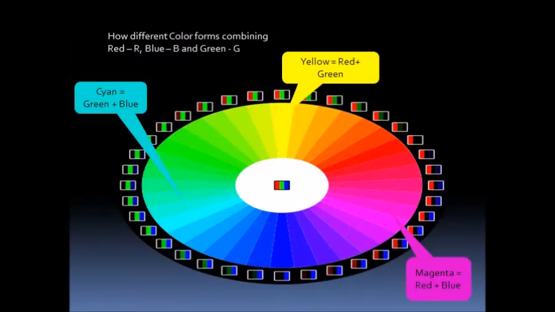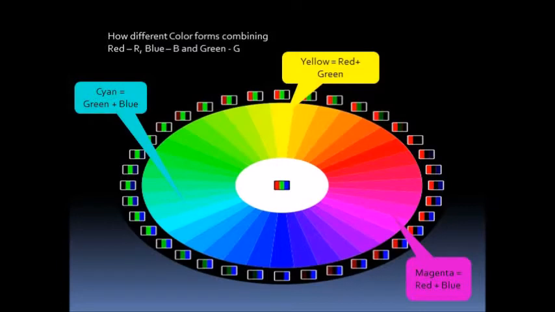To explain the color combinations in more detail, why in a Bayer color filter are they using only red, green and blue filters? Why not all filters? Because they have to have a way to identify all the colors. This circle explains that. As you can see, using red, green and blue, we can achieve all possible colors in the visible spectrum. Just by varying the amount of red, green and blue in our combination, we can achieve all the colors.